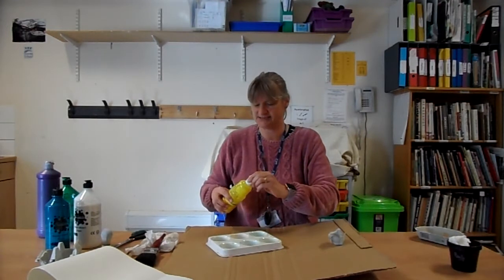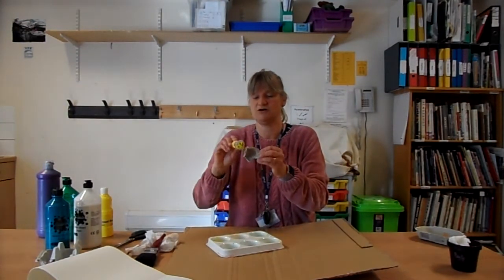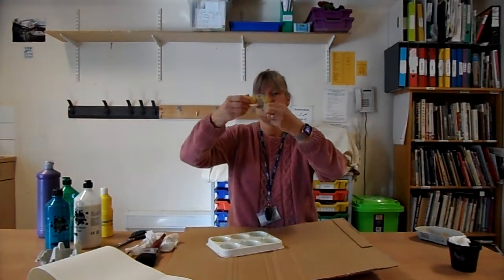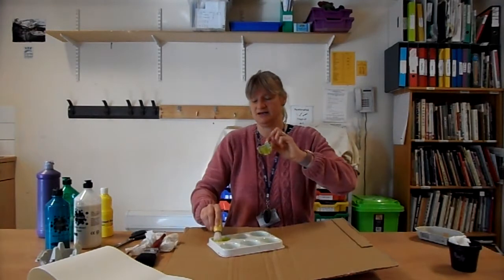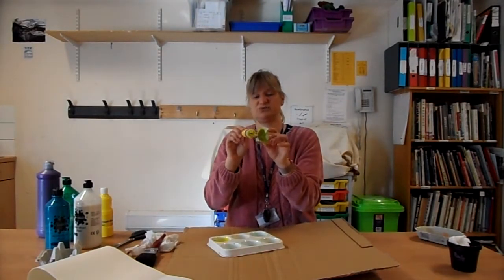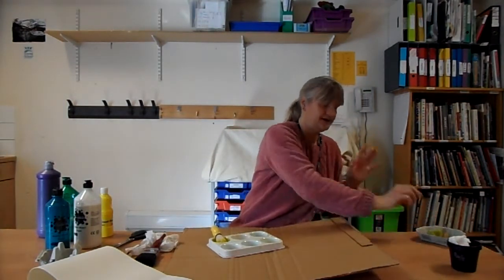I'm going to put some yellow paint in here, and for this one I'm going to use the thick paintbrush, but any paintbrush will do. We just need to cover the whole of the egg carton in yellow on the outside and on the inside as well, so it's completely covered everywhere as much as possible in yellow. It can be a bit messy because you've got to hold it when it's wet, so you might get a bit of yellow on your fingers — that's okay, we can wash it off. There's mine all painted yellow, and my yellow hands!